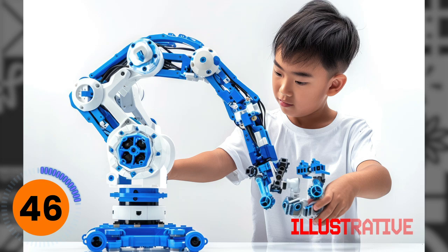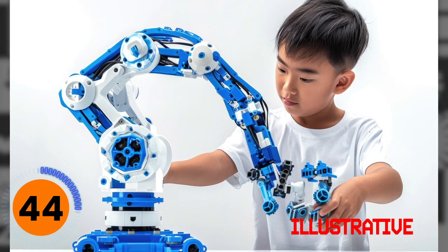Scientists recently figured out how to make a battery that's the thickness of a strand of hair and smaller than a grain of sand. Now this battery isn't going to move mountains, but it proved powerful enough to move a robotic arm up and down. In the future, they think they could use something like this — putting this small battery inside a robot that goes into our bodies and releases something like insulin.